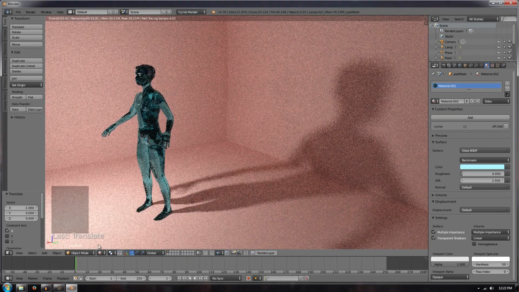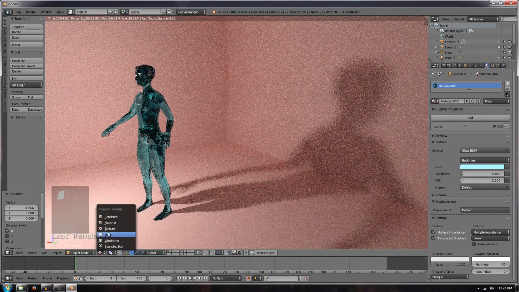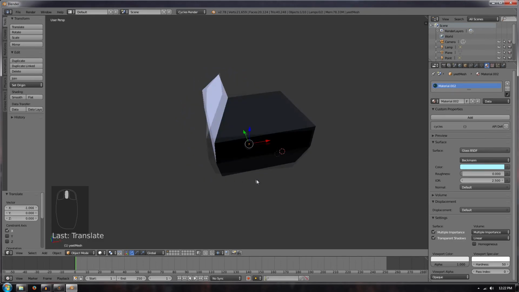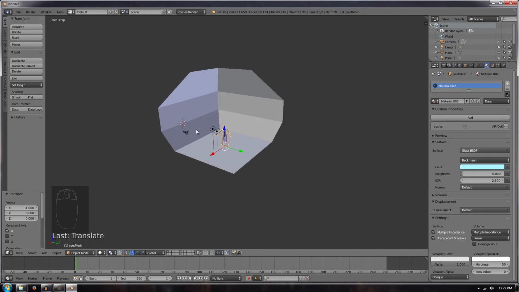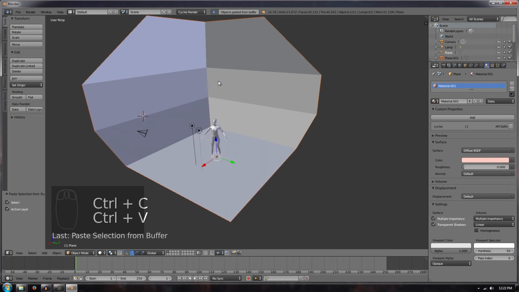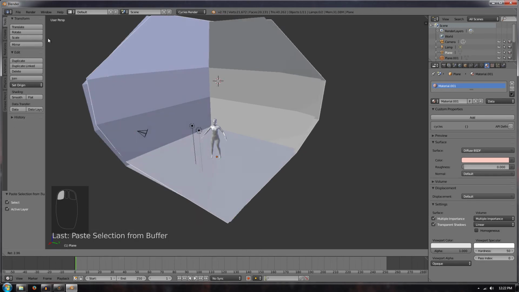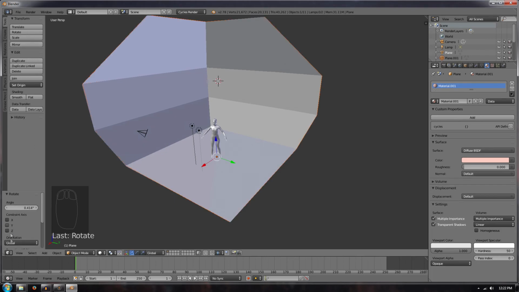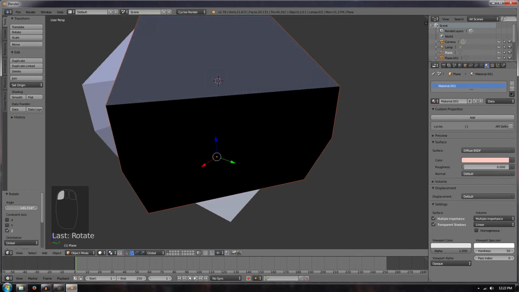And I probably also want to remove this giant dark space back here because it's refracting the dark space. So in a bizarre way, I'm just gonna copy and paste this, and I'm gonna rotate the entire background like that.